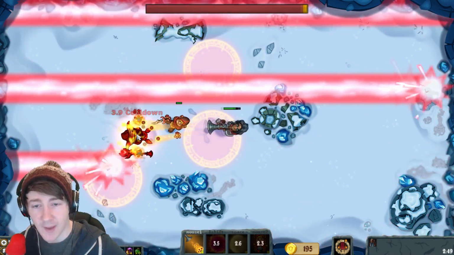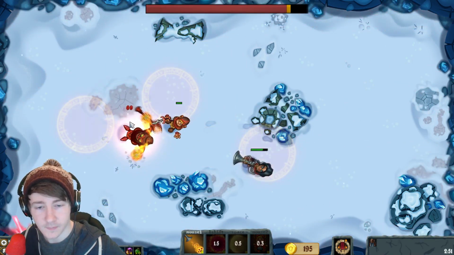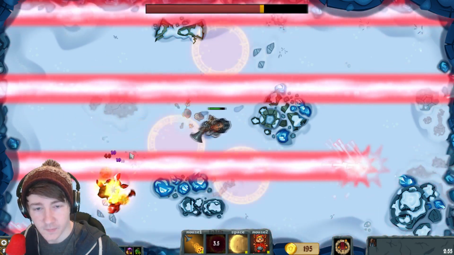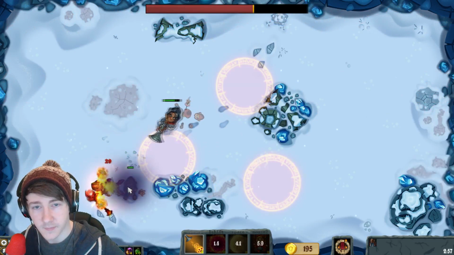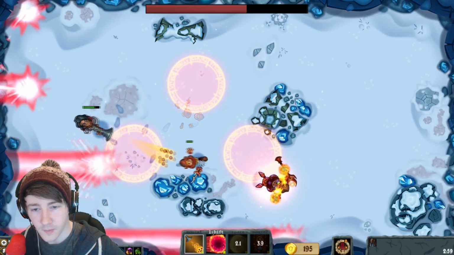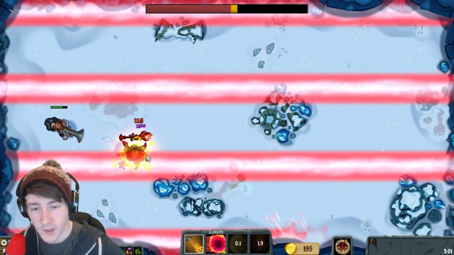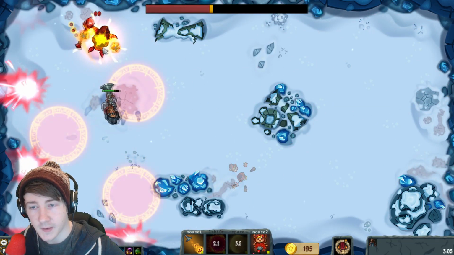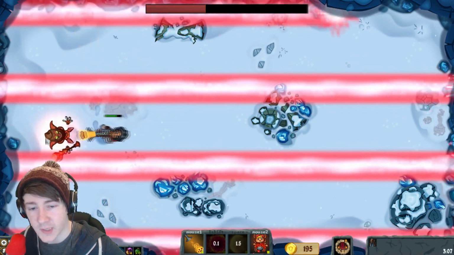Oh, man. We gotta move. We gotta keep moving. Stun him. Oh, he spawned right in front of me. You silly boy. Right here, we're safe here.